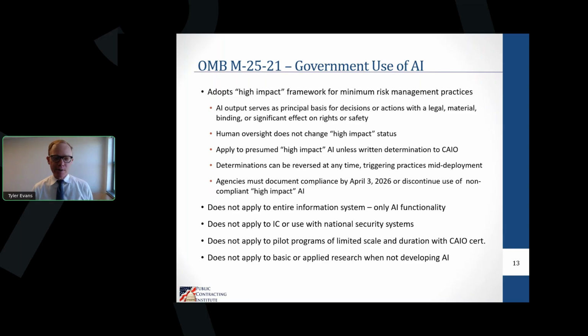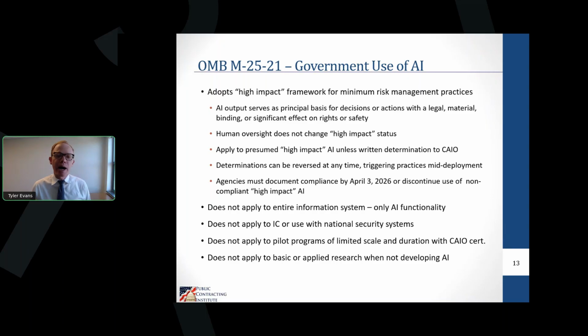A couple of exemptions throughout here. I mentioned none of these requirements apply to national security systems or the intelligence community. That's subject to a separate set of requirements at the end of the presentation in the appendix. Also, it doesn't apply to the AI information generally. I mentioned that some of these definitions of AI are so broad they could cover an entire robotic system, for example. This guidance expressly says, no, we're talking about the AI component of the firmware or whatever it is that's going on for that robot. So that's another narrowing aspect of it.